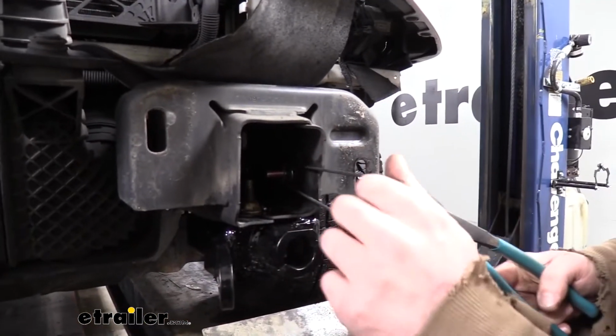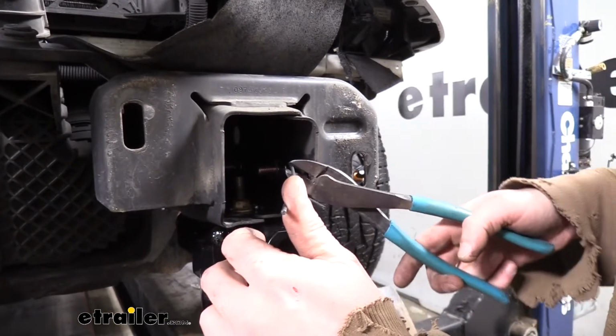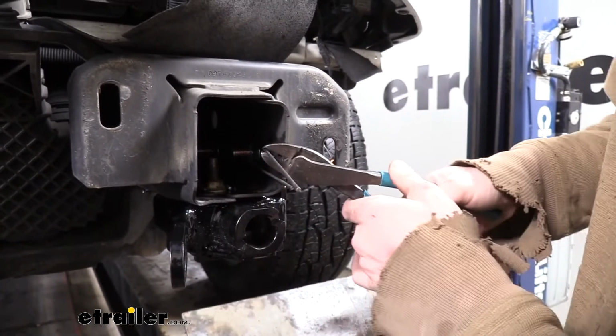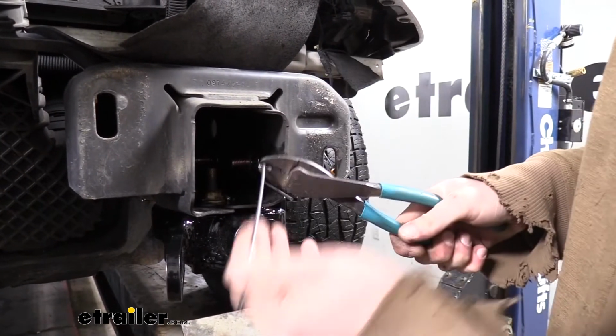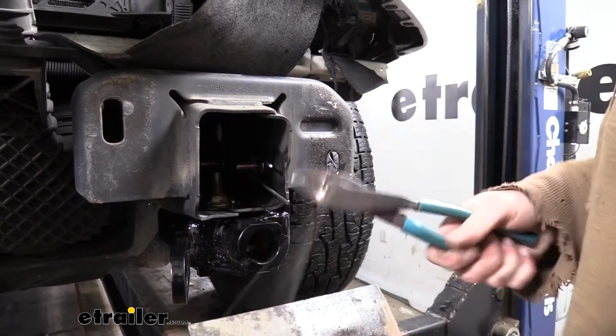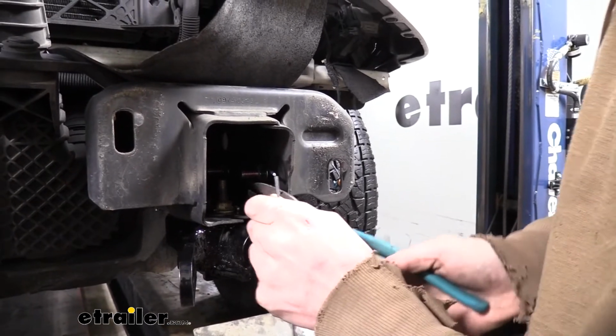Now we can remove the excess from our handle nuts. I find the easiest way to do this is to use a pair of wire cutters or side cutters. Just grab the wire, and then if you bend it up and down while giving a little bit of pressure squeezing, you'll cut right through it like butter.